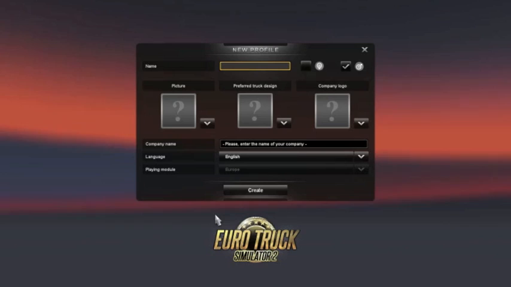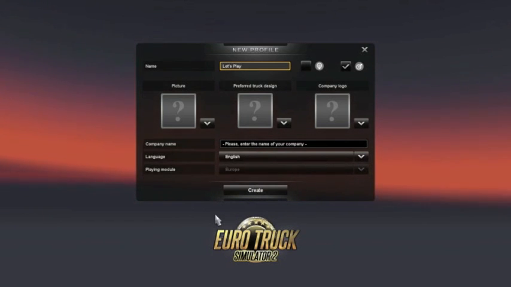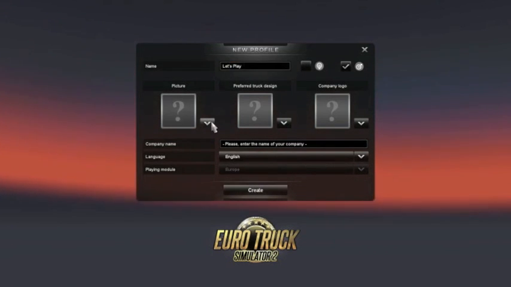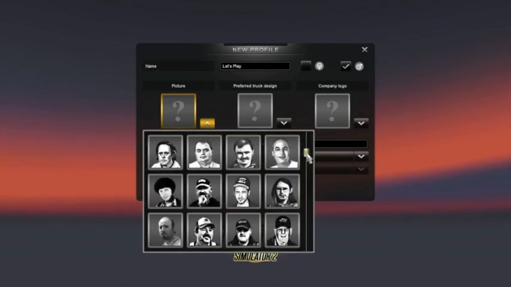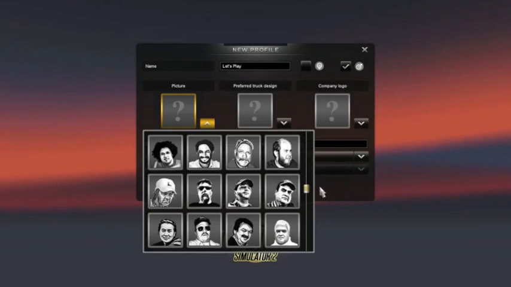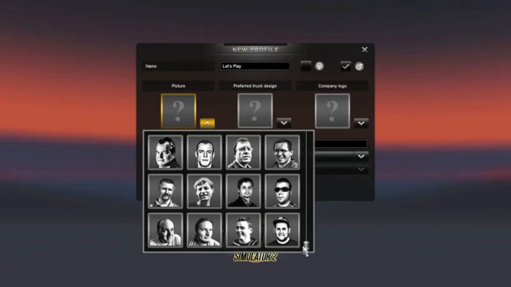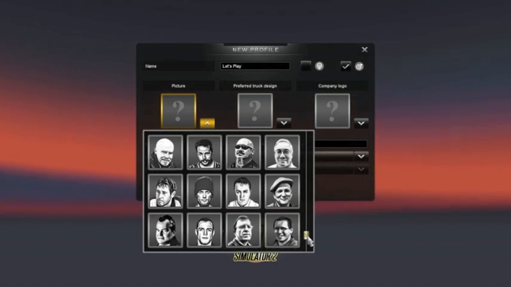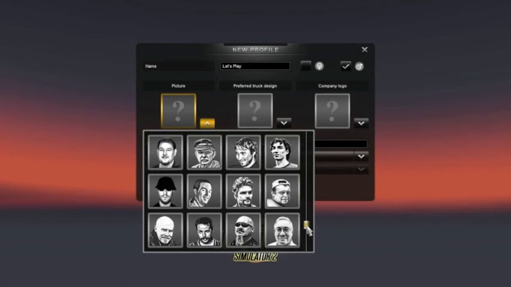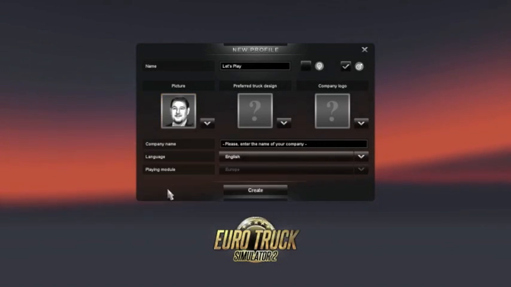So we're going to start over here. And I'm going to call this one Let's Play, since this is for our Let's Play series. And we're going to look through some of these super awesome avatar pictures. I think they must have gotten half of these from like a prison mugshot or something. Now where's the one guy that looks like he's not going to kill anyone? Alright.